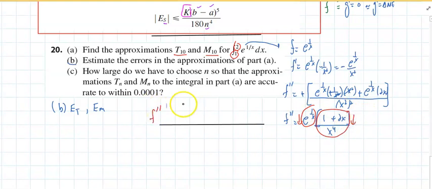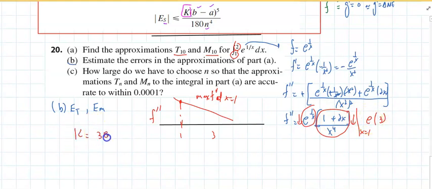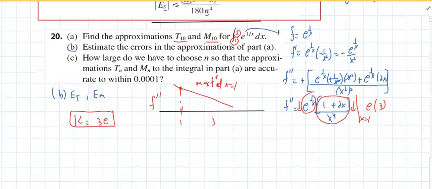If I have a second derivative that's decreasing, wouldn't that mean that the highest I can get, or the maximum I can ever get, is at x equal 1, maximum of f double prime? So if I throw 1 in, wouldn't that be e to the 1 over 1 times 3 over 1? So k would be simply 3e. And once I find k, pretty much I'm set.